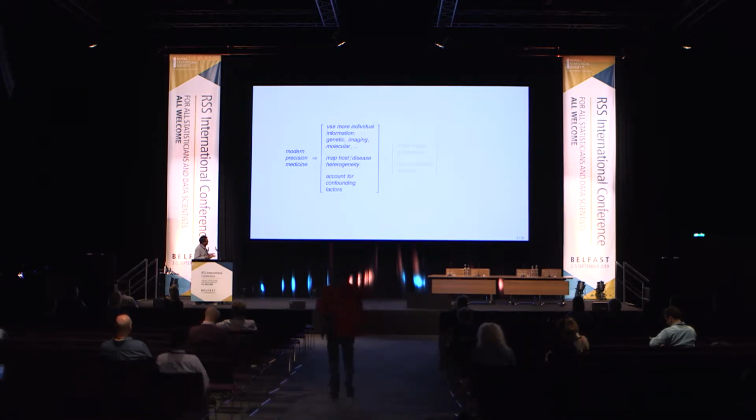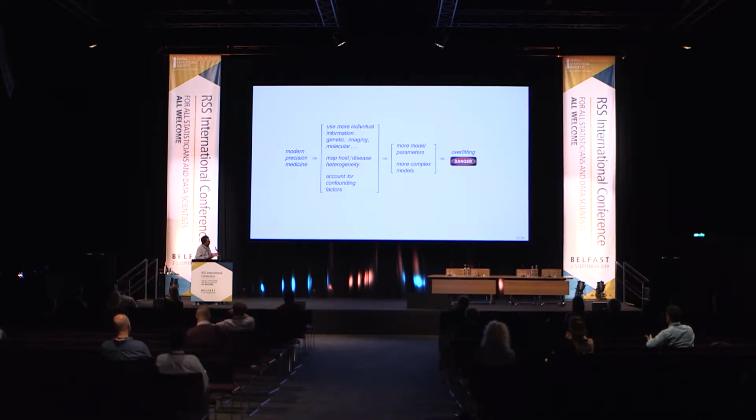But to do personalized medicine, we need complicated models. We need models with many parameters that look at all these high-dimensional data, that can deal with all the tricky aspects of medical data, such as disease heterogeneity, such as confounding factors. And of course, by definition, when we have very complex models with many parameters and modest numbers of samples, we're in trouble with overfitting. So this is a very basic obstacle in the use of all the expensive data that we have nowadays in post-genome medicine.